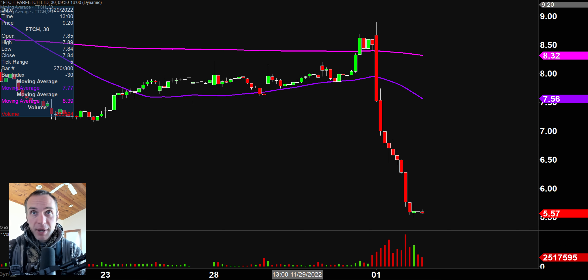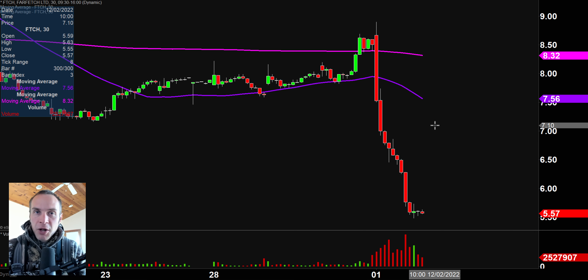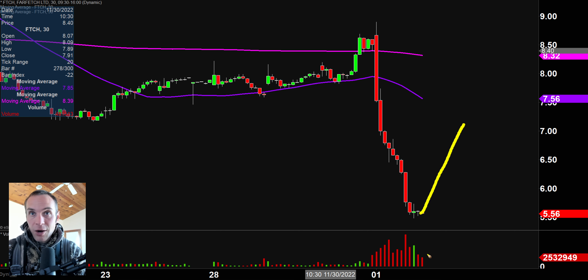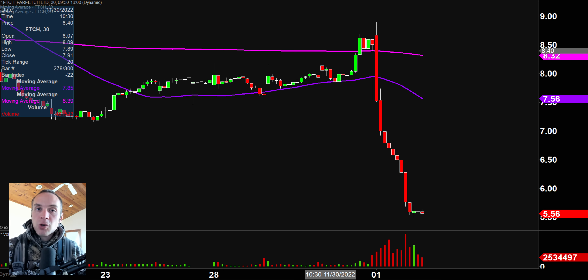Next, FTCH. I threw this one in because it's just an utter nasty train wreck. This thing actually had a small gap up today, moved up, some poor souls bought — hopefully they're using stop losses — because after that it was essentially straight down. It's relatively popular, one of those famous tech sector stocks that went boom and has really come down. When you have popular stocks get absolutely destroyed like this, it can produce some very interesting dead cat bounces. Even if it were to bounce up to seven, from where it is now that's still a quality potential trade. The idea of a watch list is to find unique, interesting situations — not to randomly rush out and buy, but to watch and observe. So if you like to play situations where a stock gets absolutely destroyed and then try to catch some sort of bounce, get it on your watch list.